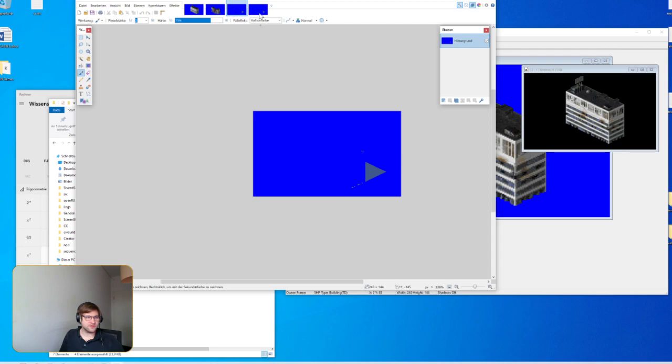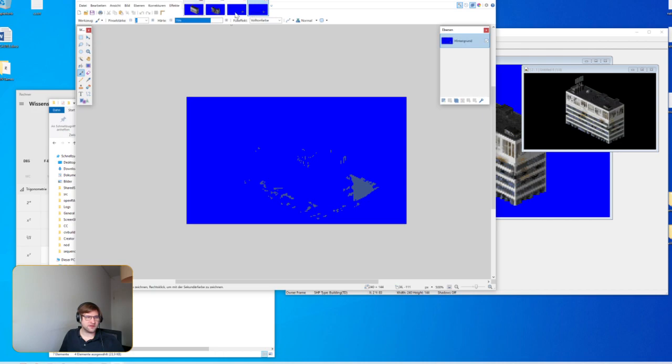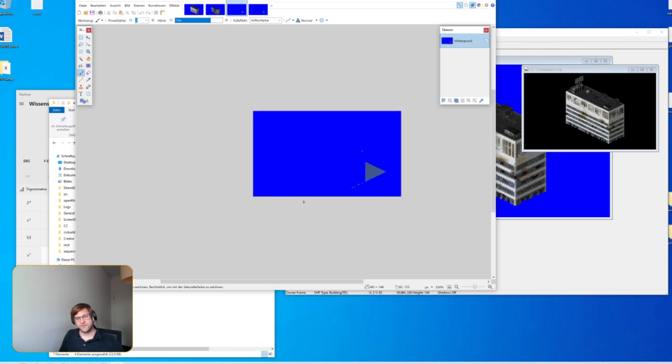Here's a shadow and here's a shadow. It's very likely this is the shadow that belongs to this one. If we have something like Tiberian Dawn, then the shadow is included in the picture, and if you have Tiberian Sun or Red Alert 2, then the shadow is on its own frame.